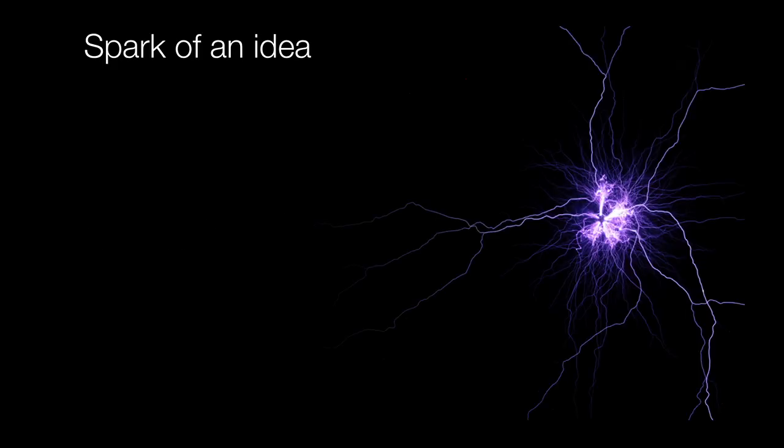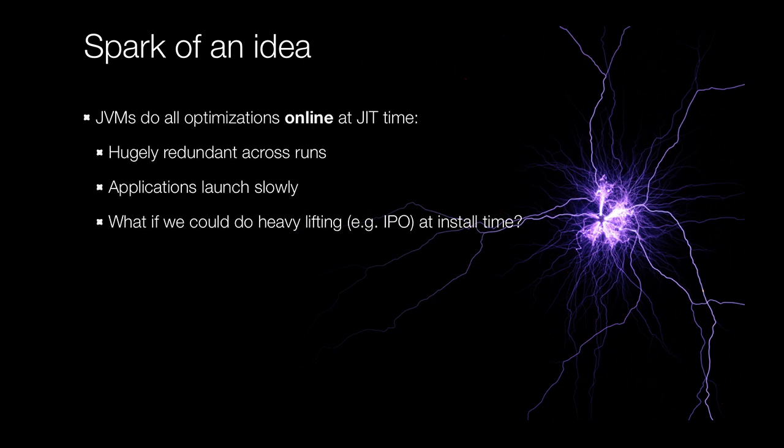And we were talking about this at one time, and there was kind of this spark. We were looking at what existed, and at the time, in 2000, Java was a pretty big deal. And we said, hey, wow, look, JVMs do all of their optimization and all their analysis at runtime. Well, this is the source of much of Java's power, but it also leads to some problems. For example, the startup time of many Java applications is very slow. What if we could do more optimization earlier? So we could do it at install time of the application or some other time, and then let the JIT do what it's really good at, which is the runtime re-optimization using dynamic information to get good performance.